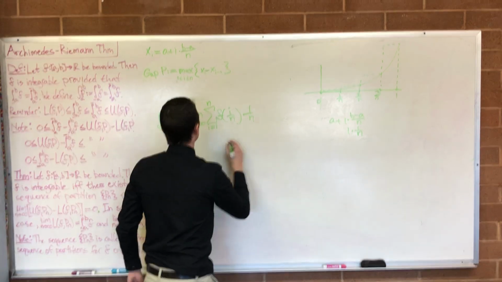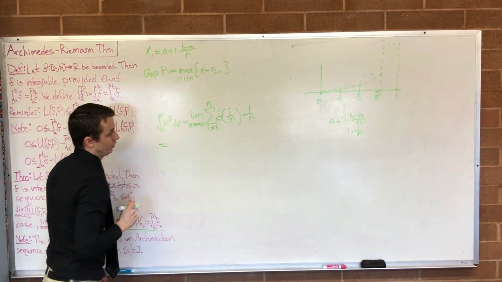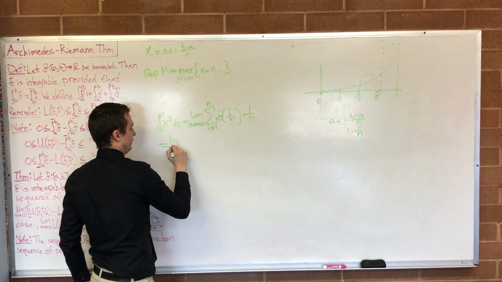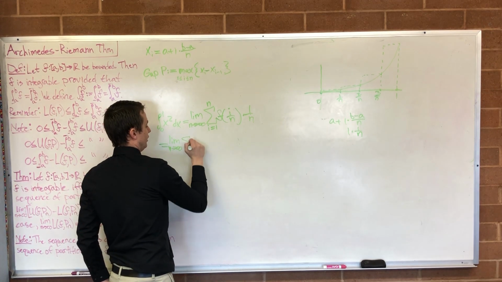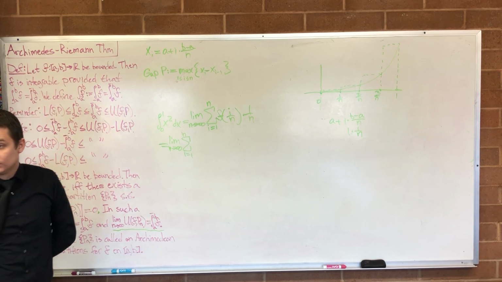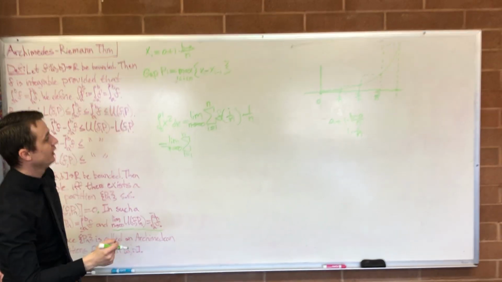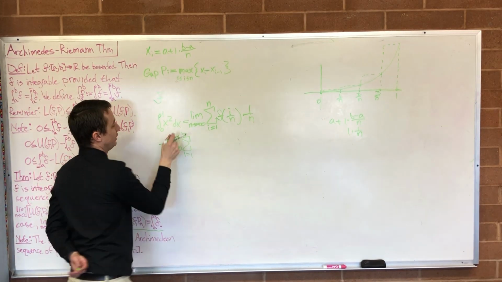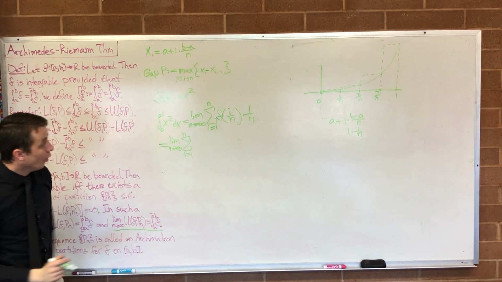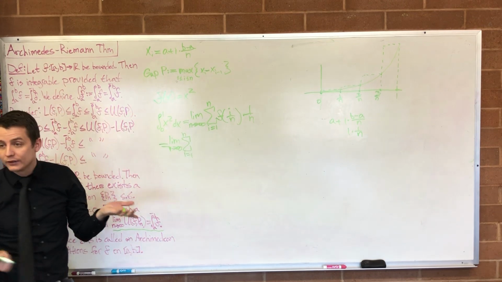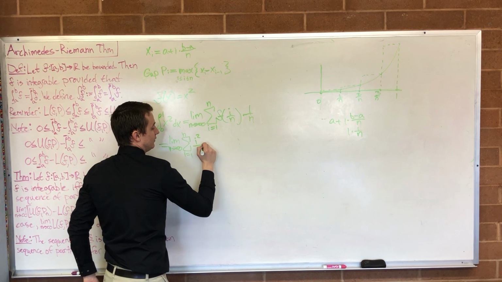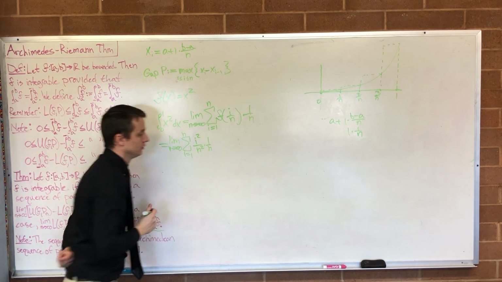So this is just equal to, what is f of i over n? Maybe we'll rewrite our limit. The limit as n goes to infinity of the sum from i equals 1 to n. Okay, what is f of i over n? Oh, we didn't write what f is. Sorry, f of x. Oh, we did. It's right there. f of x is equal to x squared. So when you plug something into f, it just squares it. So this just gives me i squared over n squared times 1 over n.